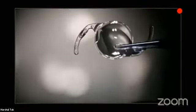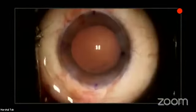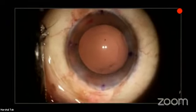I'll show you, it has toric marks here. You can see these two lines are there. It comes with this butterfly cartridge, so you need to load it like a baby, and it's ready for implantation.